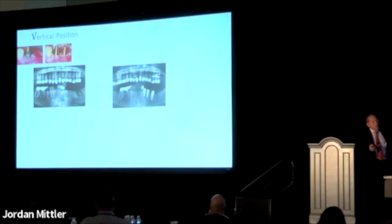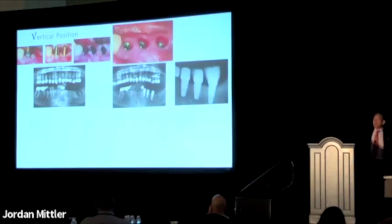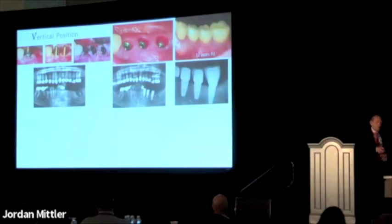So look, this is a case I did in 2006. I placed an implant supracrestal, crestal, and subcrestal. And you can see the soft tissue thickness. Soft tissue thickness should be at least 3 millimeters. Well, why is it there's different soft tissue thickness? It's dependent on implant position entirely, the vertical thickness.